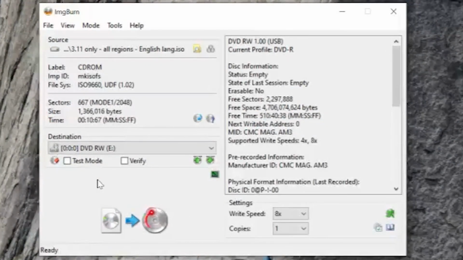Now in the README, if you look through it, it tells you to burn this at the slowest possible speed. Now I can go down to 1x and that would take a hot minute. But one thing to consider, look in here where it says supported write speeds of 4x to 8x. You have to pay attention to that. I've had the best luck writing it at 8x. Go at the lowest possible speed that you can. Whenever I tried to use 4x on this particular type of DVD in this particular burner, I had failure. So for me, in my experience, I'm going to go with the 8x option.